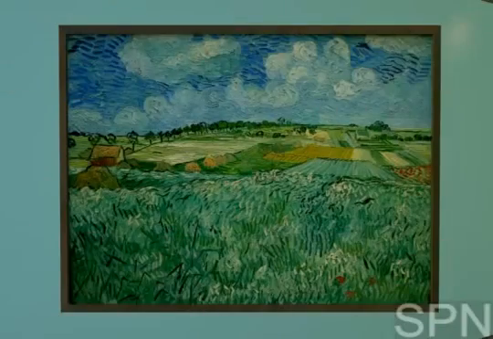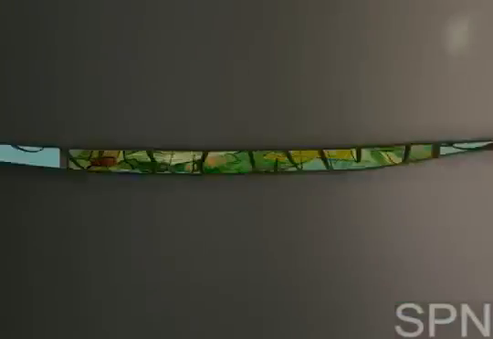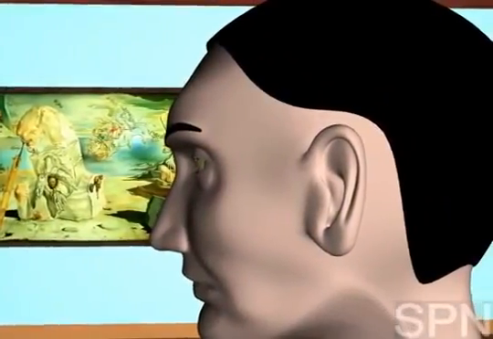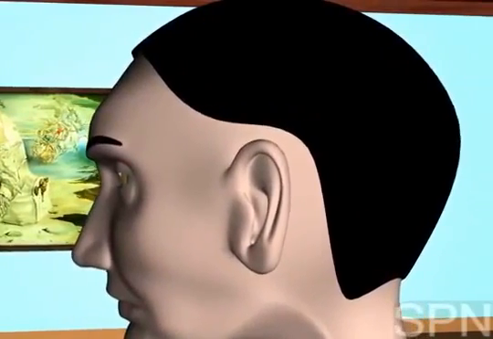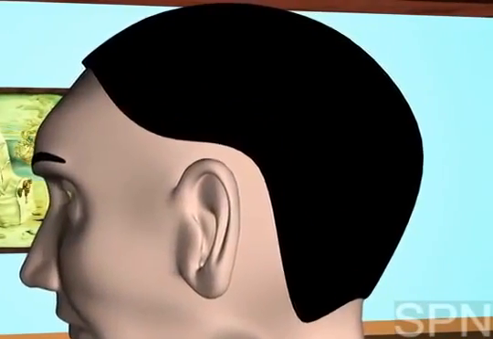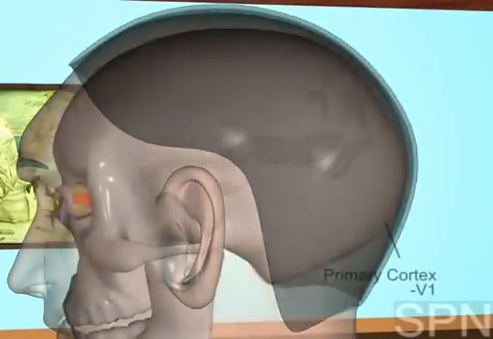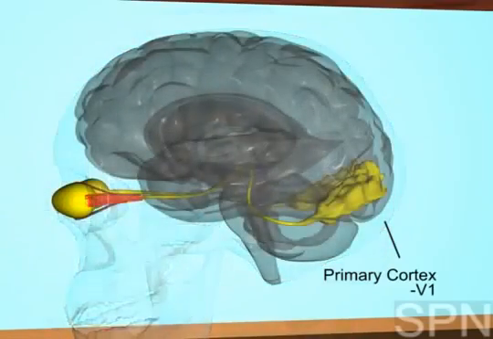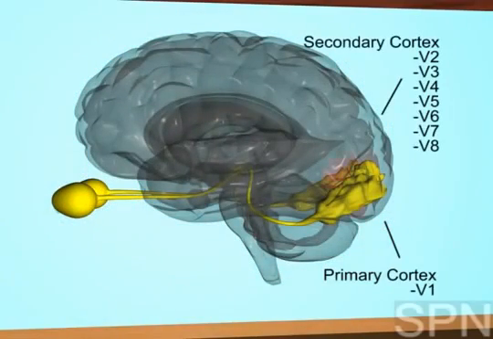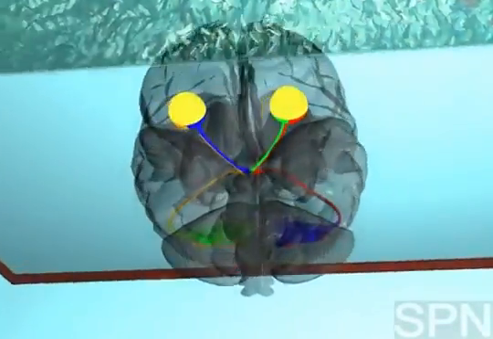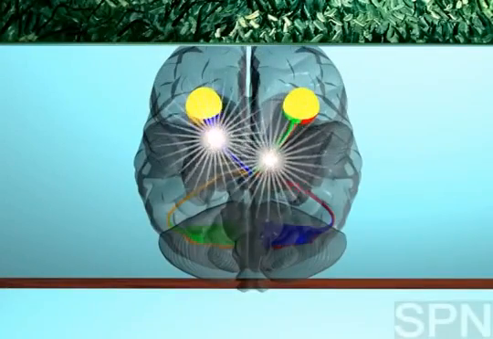Humans depend primarily on vision for orientation in the world that surrounds them. While image formation is a phenomenon that takes place in the eye, the interpretation of the image as a representation of the real world occurs in the brain. Direct visual signals arrive into the primary cortex called the V1 region, which is located in the occipital region of the brain. The secondary visual cortex, which comprises V2, V3, V4, V5, V6, V7 and V8 regions, depends on the V1 region. The visual signals are transmitted along the fibers of the optic nerves.